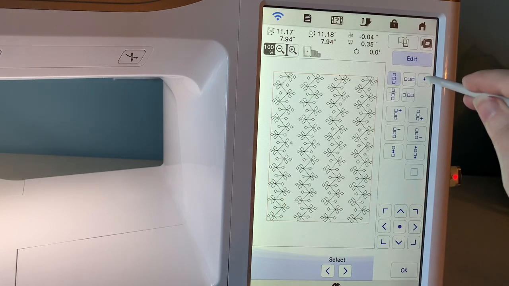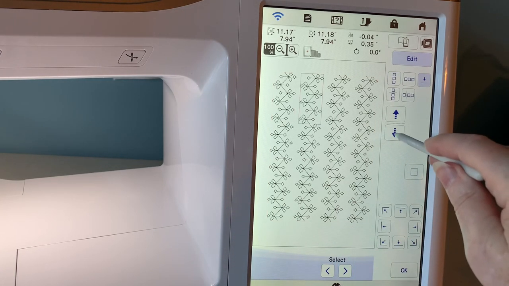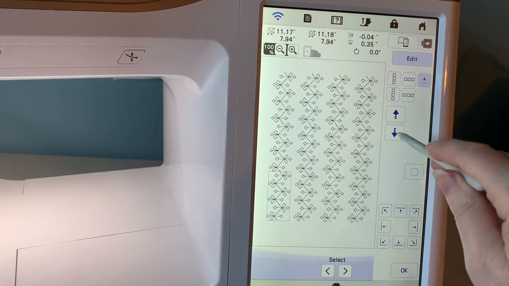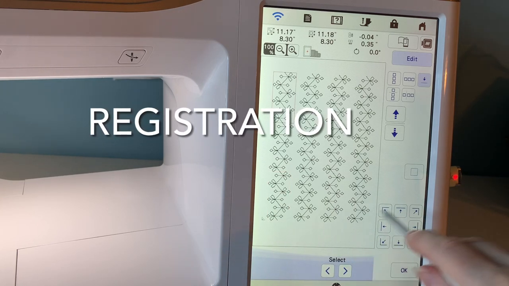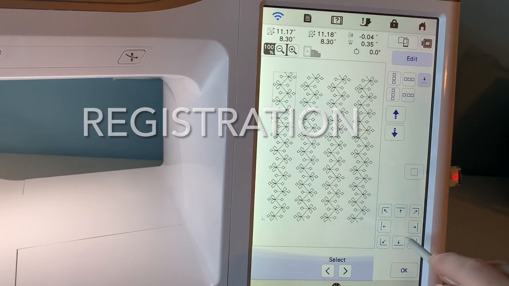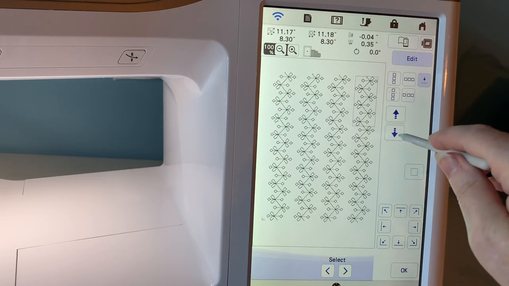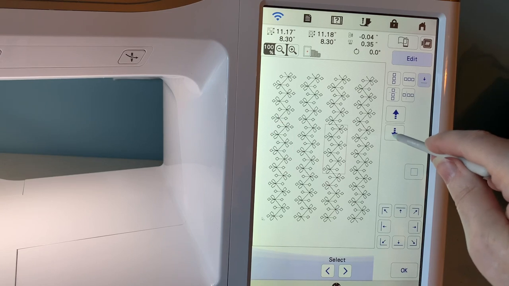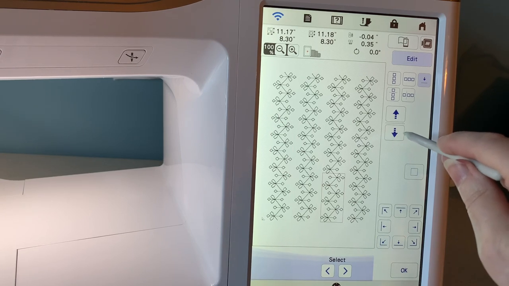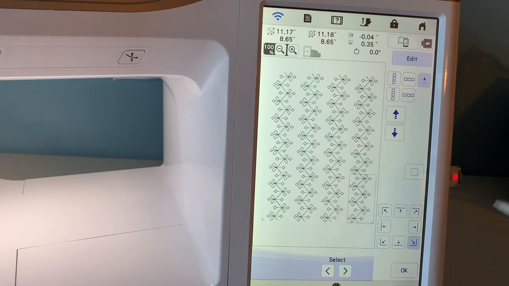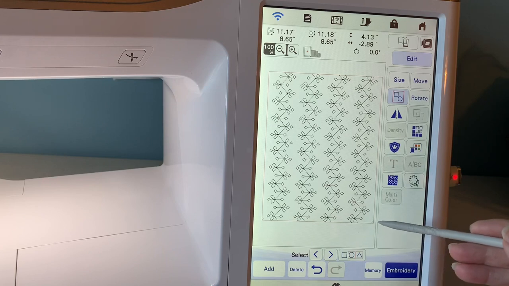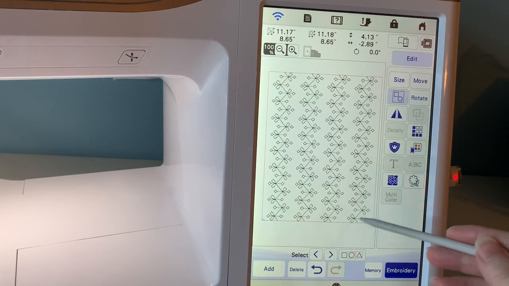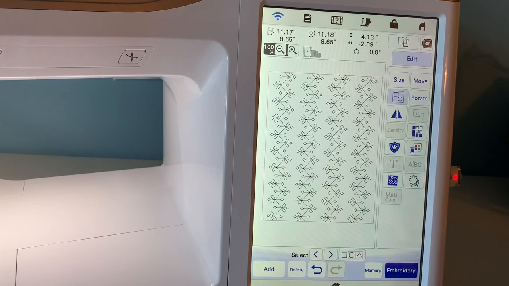I can also go in and add reference marks at the bottom of these stitches if I wanted to have this be a continuous design. So I've added a reference mark here. I'll go ahead and move down to the bottom again. And I said reference, I really mean registration. So now what I can do is stitch this out and line up my next design with that registration mark. It's that easy.